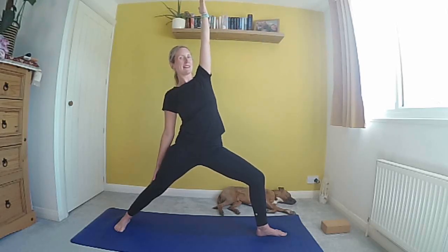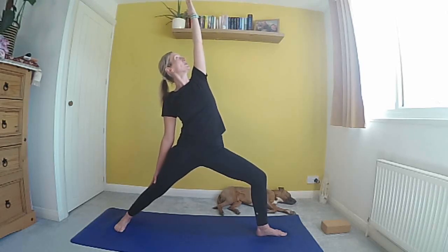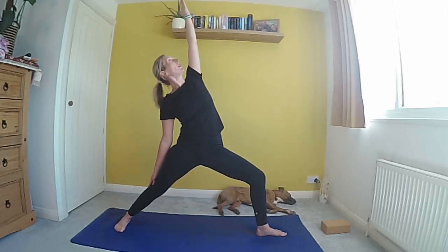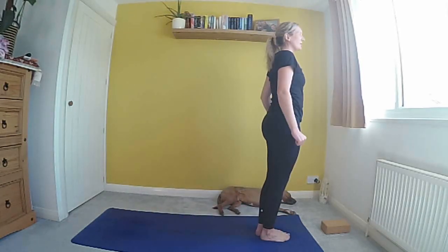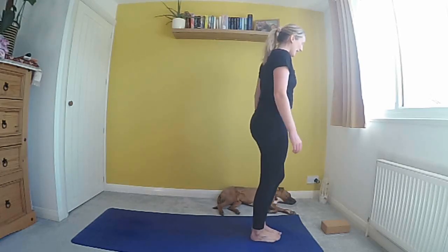So legs stay exactly the same. So still that nice deep bend in your front thigh. Oh goodness, lovely little burn there. Maybe gazing up at the hand, maybe gazing down at the back foot, whatever feels more comfortable for the neck. And then we're going to come back to our Warrior Two. We're going to take a big step towards the top of the mat, maybe using the wall to help us. Really, really good. Give yourselves a little shake, and we're going to do that all on the other side.